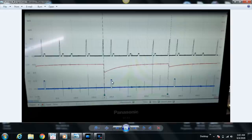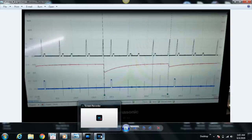If it was an open, here's the blue trace, the trigger for cylinder number 6. That's our suspect coil. So if we went up here, this is the cylinder number 6 current ramp. If it was open, we would be missing this current ramp altogether. If the coil primary was shorted, instead of the gradual increase, we would see a rapid increase in current for this ignition coil 6. We're not seeing that. So the primary side looks good. But that's pretty much it for this. We'll go ahead and check the other one and go from there.